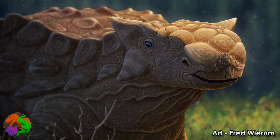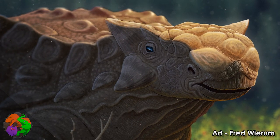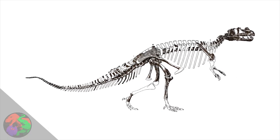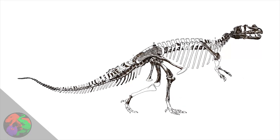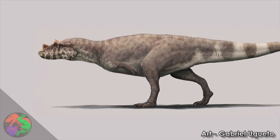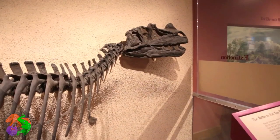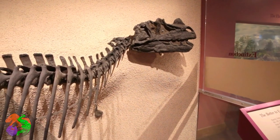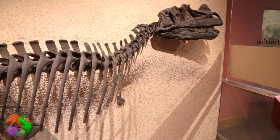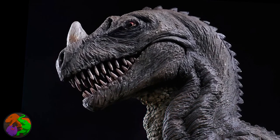They're often used as defensive chainmail-like armor and may have been co-opted for display in some of the non-avian dinosaurs. The presence of these triangular armor bits on the neck near the base of the skull and at the base of the tail suggests they probably formed a ridge of scutes from the base of the skull to the end of the tail. These osteoderms have also been found in other specimens of Ceratosaurus, suggesting most of them had this kind of ridge you usually see in pop culture's depictions of dinosaurs.